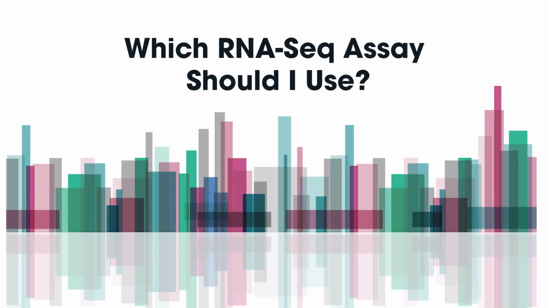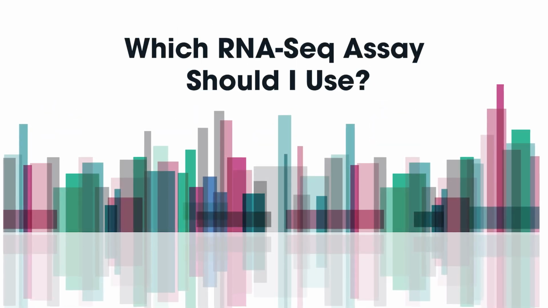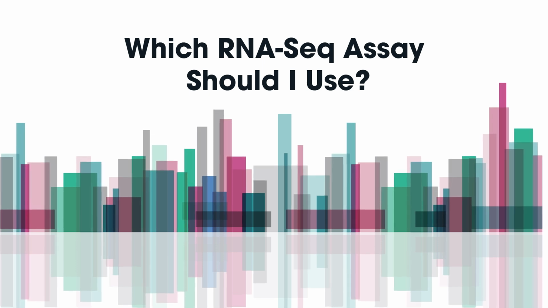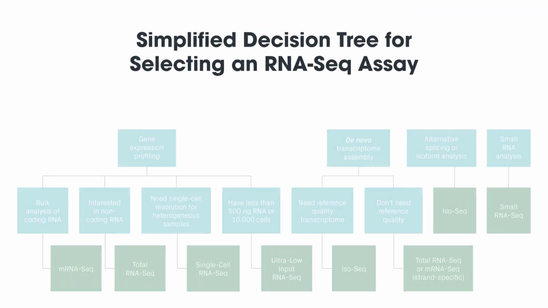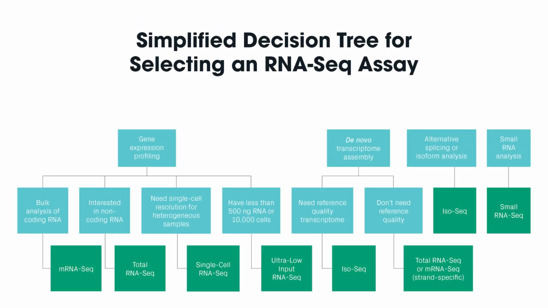Which RNA-seq assay should I use is one of the most common questions researchers have when beginning an RNA sequencing project. There are several options available, and your selection will depend largely on the experimental goals and objectives that you have for your project. Are you interested in gene expression profiling, de novo transcript assembly, alternative splicing, or isoform analysis? A well-defined objective will tell you which NGS platform and data you will need, and ultimately which assay is best to provide that data. This decision tree offers a good starting point to choose the best assay for your experiment.